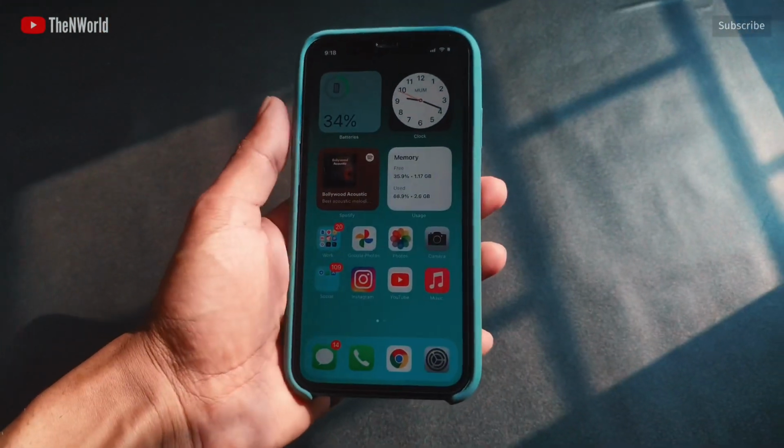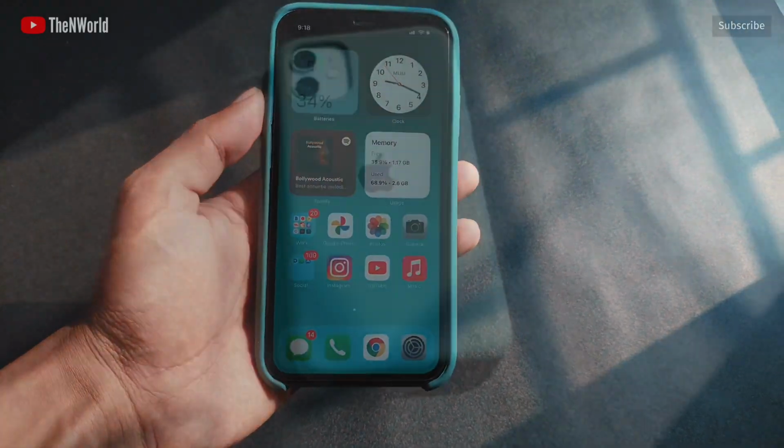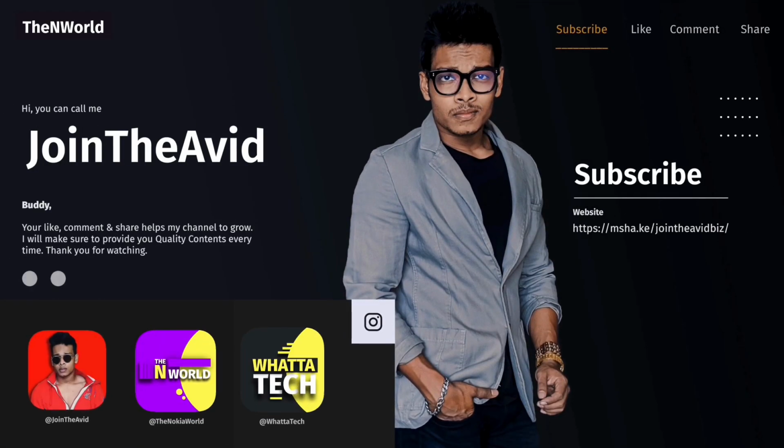I was actually thinking of buying the iPhone 12 mini, but the battery life and the extra cost for 5G didn't make any sense. So I went for the iPhone 11. That is it. A lot more videos coming on the iPhone 11. Bye and take care.